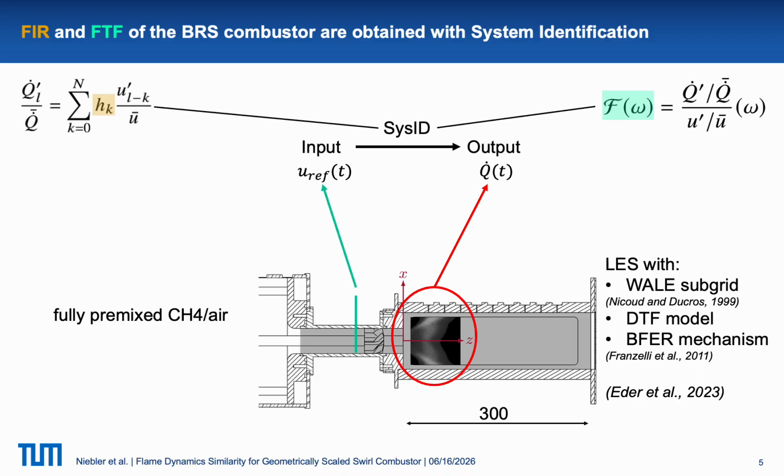As often already done in our group, we used system identification methods to relate input data, so velocity data sampled at a reference position, to output data, globally sampled heat release data, for a broadband forcing, in order to get the flame response for our system. In frequency domain, I mean the flame transfer function, which might be well known to most of the listeners here. On the other hand side, we use in this work primarily the finite impulse response, which is the time domain perspective of the flame response. It can be interpreted as the flame's response to a Dirac impulse forcing.